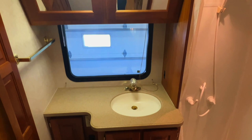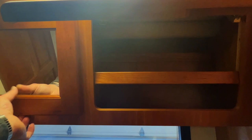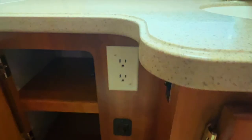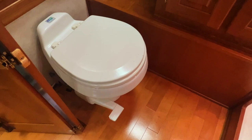Nice big bathroom. You need to step up and into the shower — not much of a step. Got an exhaust fan overhead and a nice big window — you can lower the blind for privacy. Got pretty good counter space. Light switch for the shower lights. Got a little mark on the wall, AC power, water heater on/off, and another light switch for the bathroom area. Got an actual porcelain toilet with a foot lever. Easy to access. You can also access the big closet from in the bathroom, and there's another storage spot up top accessible only from inside the bathroom.